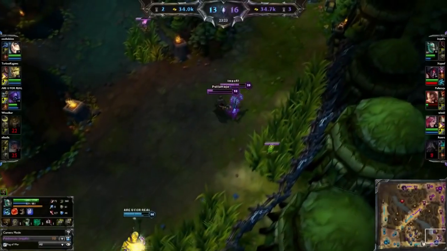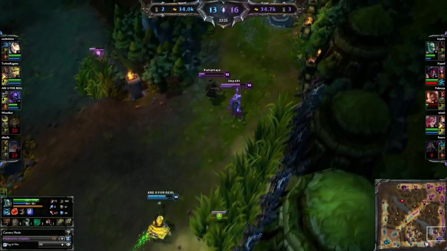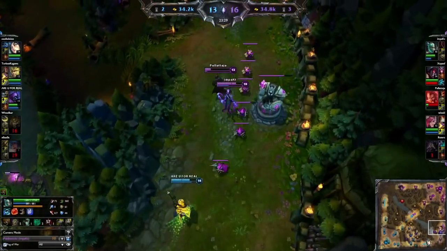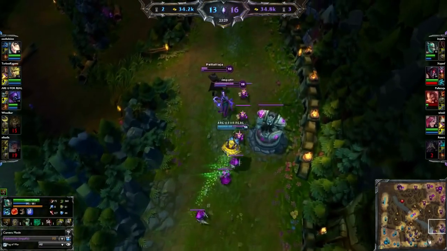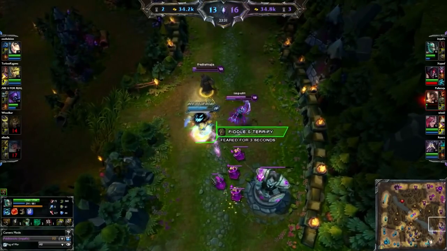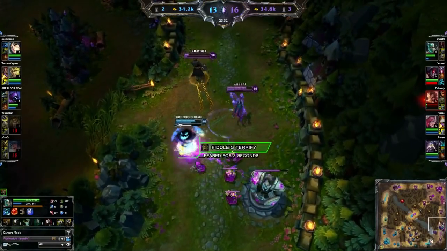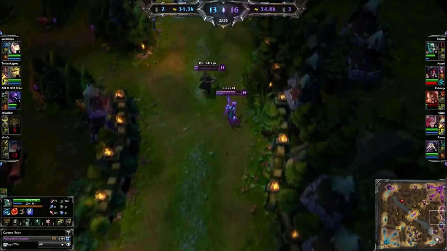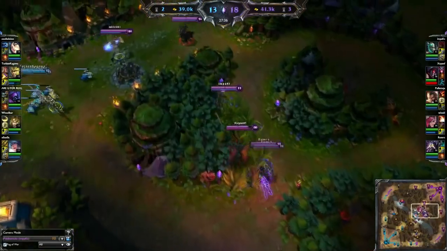As an example of a hybrid support, I'll be showing you two clips from the same game. In this first clip, Graves is low and is being chased by Jax. I know Jax will try to flash and leap onto him since he won't have enough range for his Q. I wait for the moment he does, and I instantly cast 3-second Terrify and Dark Wind on him, making it impossible for Jax to keep chasing.